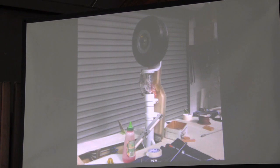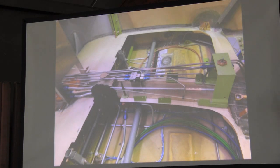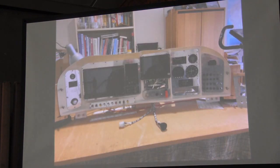There's a view of the undercarriage, retractable, as I say. There's the mechanism. It's very complicated because the aeroplane's so fast that the wheels go up into the wing with doors, and without them they can get sucked out. So this has all got a lock mechanism so that when they come up they lock in, and can't be sucked out by the speed. And it's electric hydraulic, so that's the myriad of pipes, all the piping going to all the wheels.